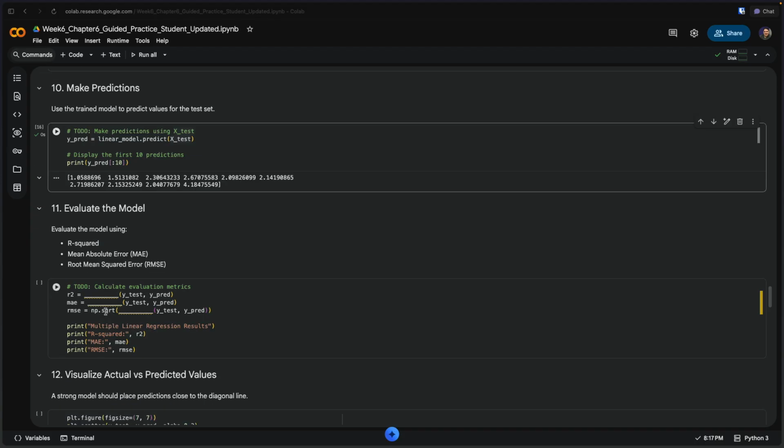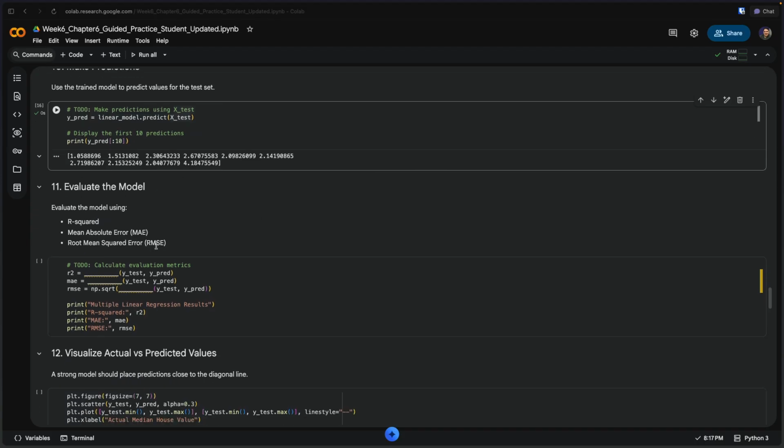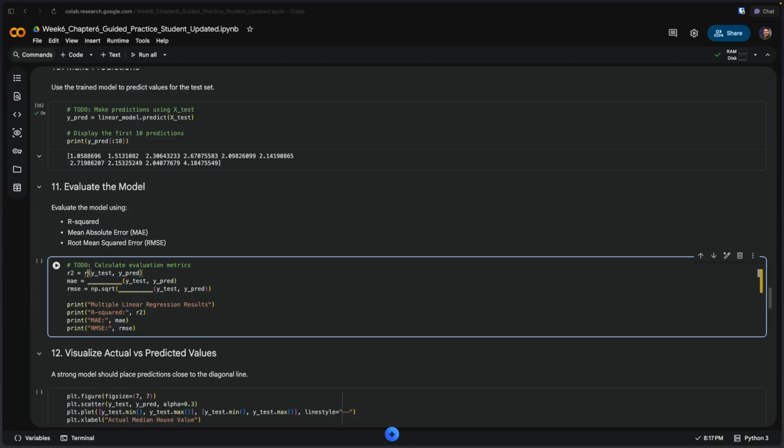Okay. Let's evaluate. We can go manually and verify whether those make sense or not, or we can evaluate with the R squared, mean absolute, and root mean squared errors just to verify if those are actually working. So R2 will be our R2 score that we import. There you go.